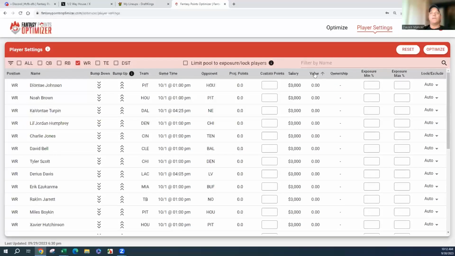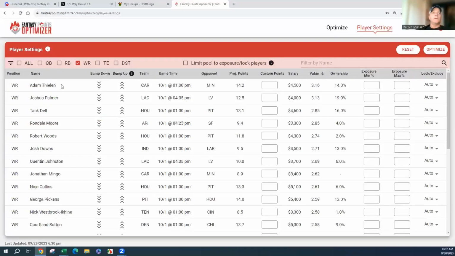All right, sort of value at receiver. No surprise: Thielen, Palmer, Dell. All of them are going to be pretty popular as far as that goes. If you're building, I probably wouldn't have all three. If you're playing cash, I don't play cash. I'm assuming that's going to be a super popular build to play all three, but I probably won't play all three of them in GPPs. I think that'll just be too much of a popular build.